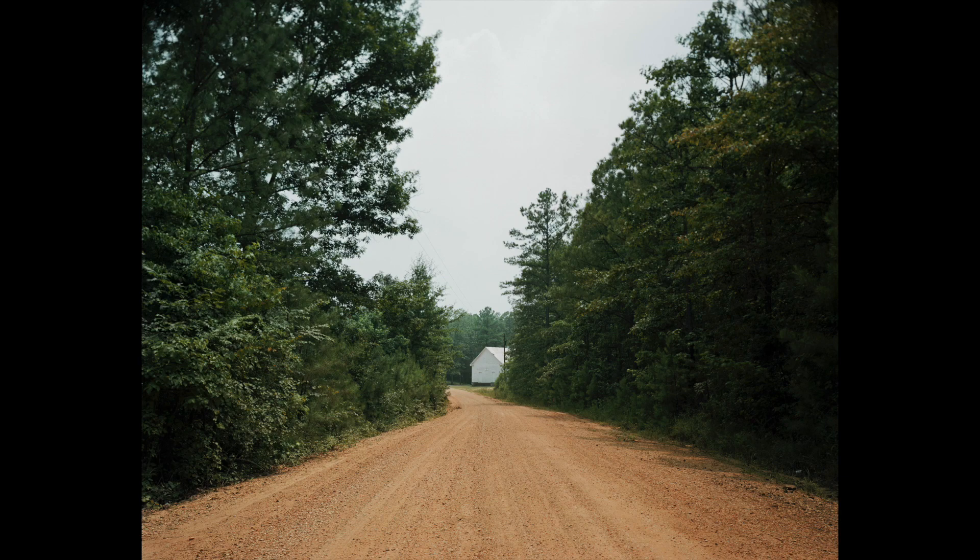If I remember correctly, it was in the spring of 1977 that Lee Friedlander and I were at an outdoor cafe in Washington when he mentioned that he'd be interested in seeing what I could do with a large format camera. Another friend, Caldecott Chubb, had an 8 by 10 inch Deardorff view camera — a beautiful piece of equipment. Calde brought it down from New York that summer, gave me a few rudimentary tips on how to use it, and left it with me to take on my annual trip down south.